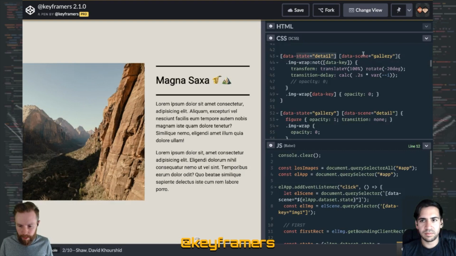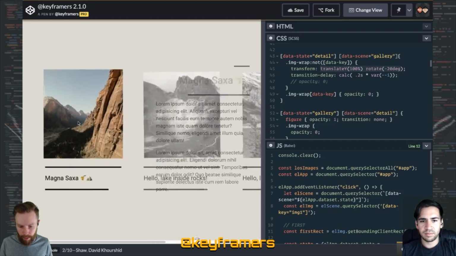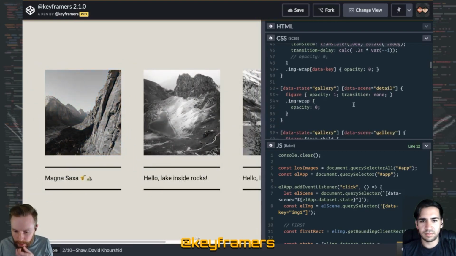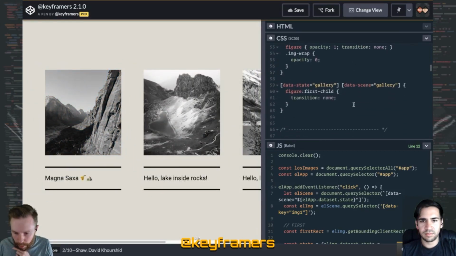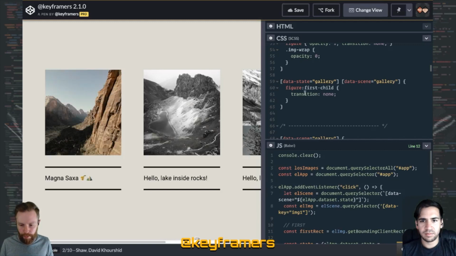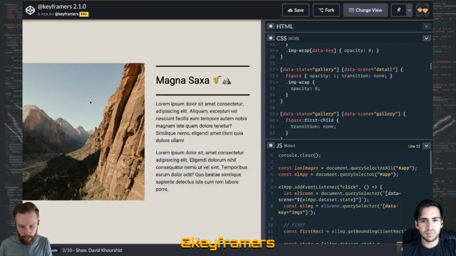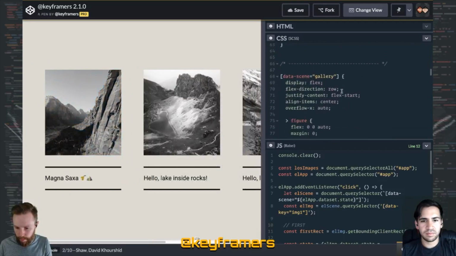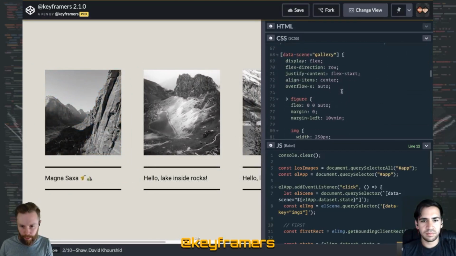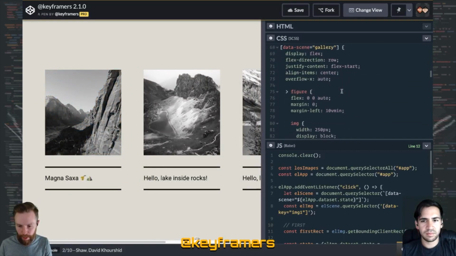If the state is detail and the scene is gallery, we want the image wraps to translate off and rotate to the bottom. We had to do a few overrides for things like the figure to make sure that the flipping transition works properly. So just keep that in mind, that other transitions may affect your flip.